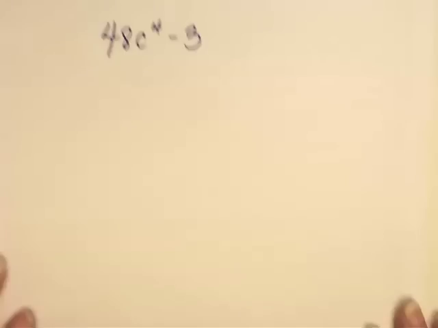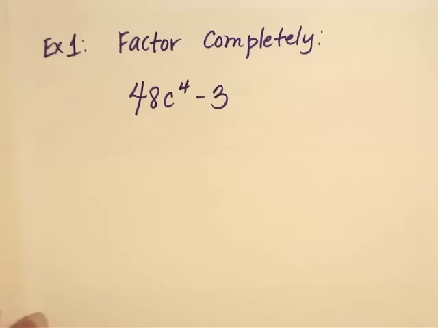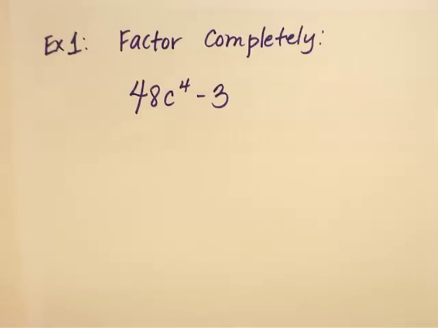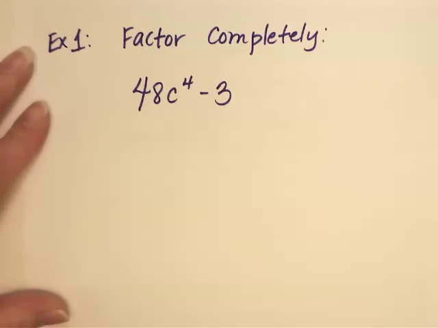So example number 1, let's give this one a try. We're going to go ahead and factor this completely. So take a look at your flowchart or your guideline, whichever works for you. And let's take a look. Our first step, what should we do? Check for GCF. Did I hear that? And that's exactly what we're going to do. We're going to check for GCF first.